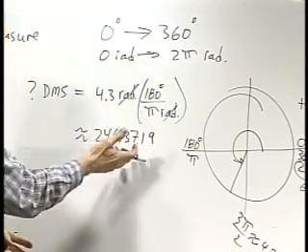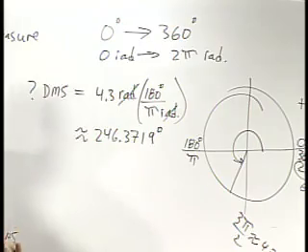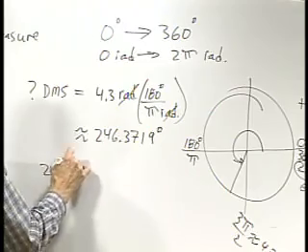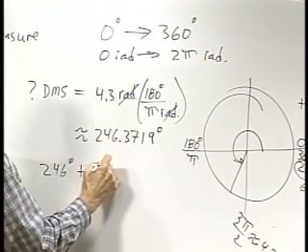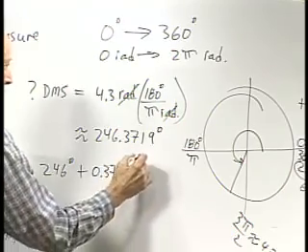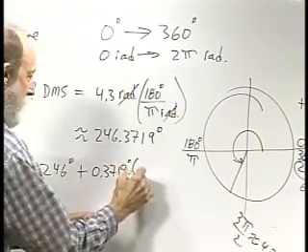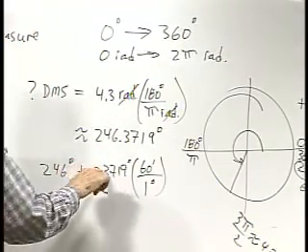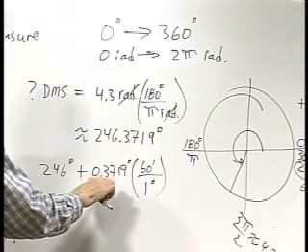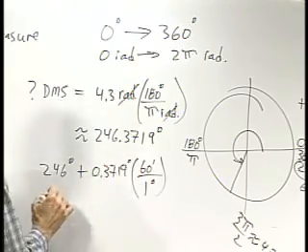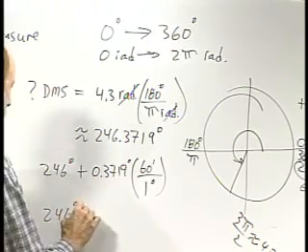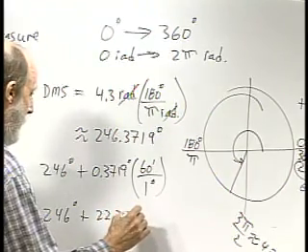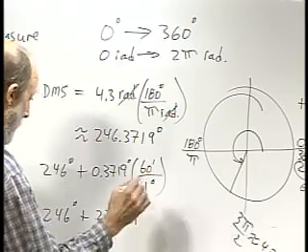You can punch this on your calculator as well. So that's degree measure. Now, to kick this into DMS we take the 246 degrees and add to it that decimal portion, and we have to remember that in 1 degree there are 60 minutes. So take just that decimal portion and multiply it: 0.3719 times 60 gives 22.314. Degrees, right? Or no, minutes.